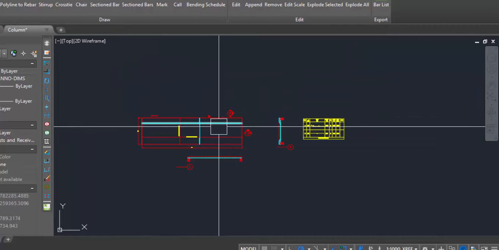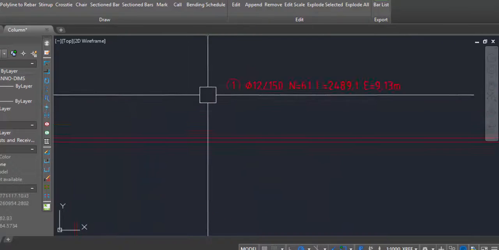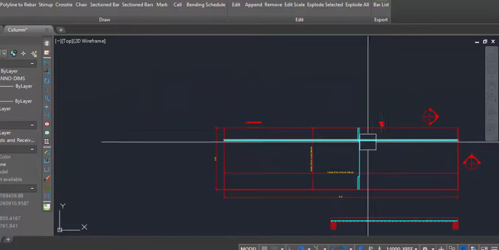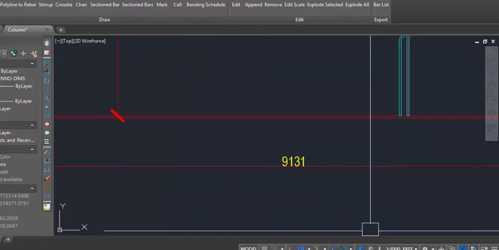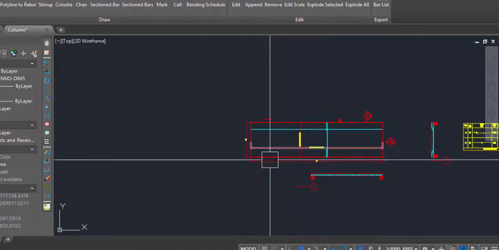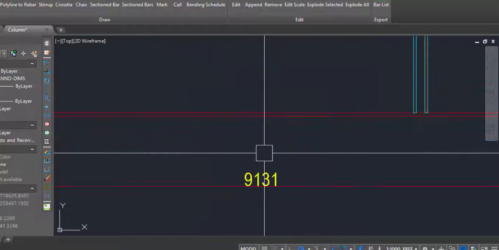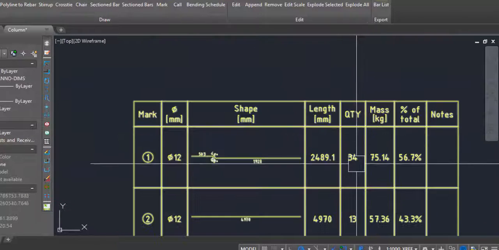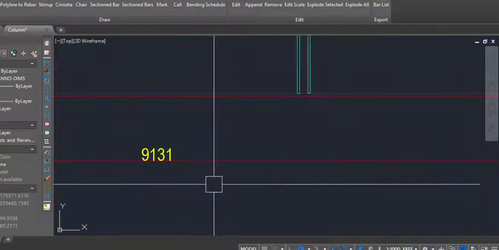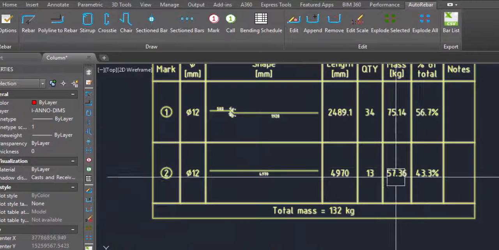Okay, so as you can see, when I stretch this slab over here, the length will be automatically changed. From this direction it is now 9 meter and it is now 2.4 meter, 7 meter. I just got this in one direction, that is linear, so the change is coming up to here. Before, as you can see, the length was 4.97, and now this length is 9.13. Now we will see what change will come here.